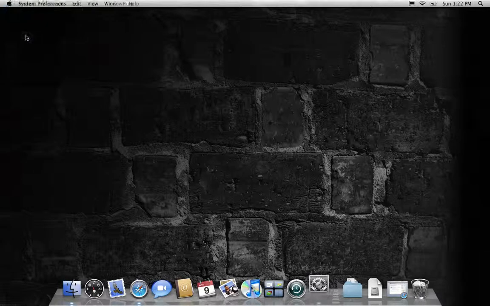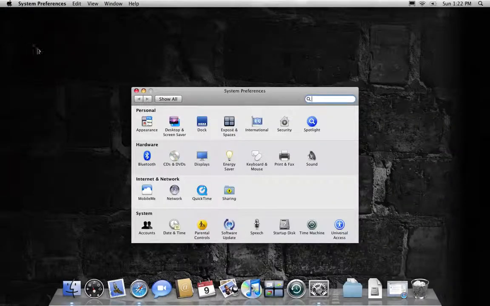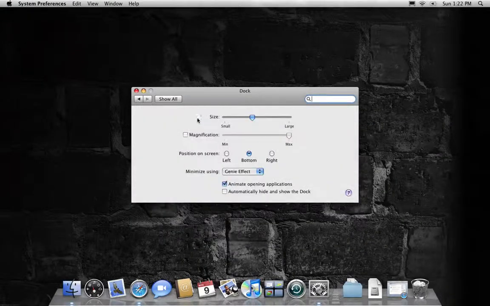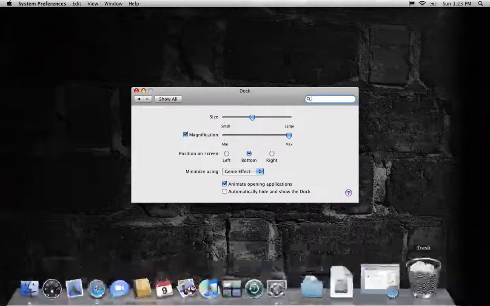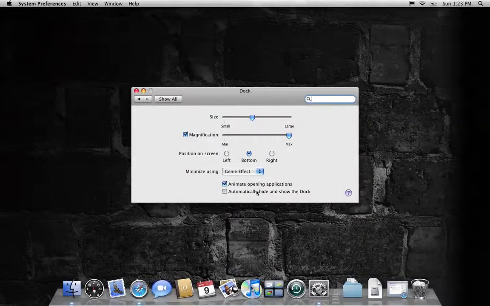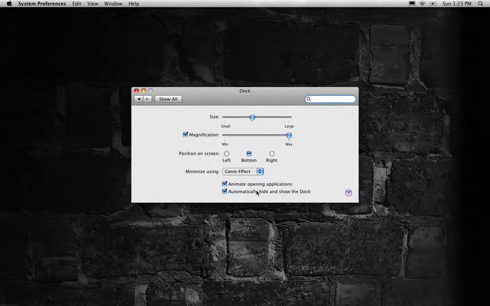The other item that I change on my default settings, available in System Preferences, is for the dock. I actually don't like the dock to always be visible. It takes up a lot of room, and I don't really need it. So I do go ahead and turn on magnification for the scrolling effect. I do like that. And then I will change it to automatically hide the dock. Those are the settings that I do by default to the OS to get me a clean start.